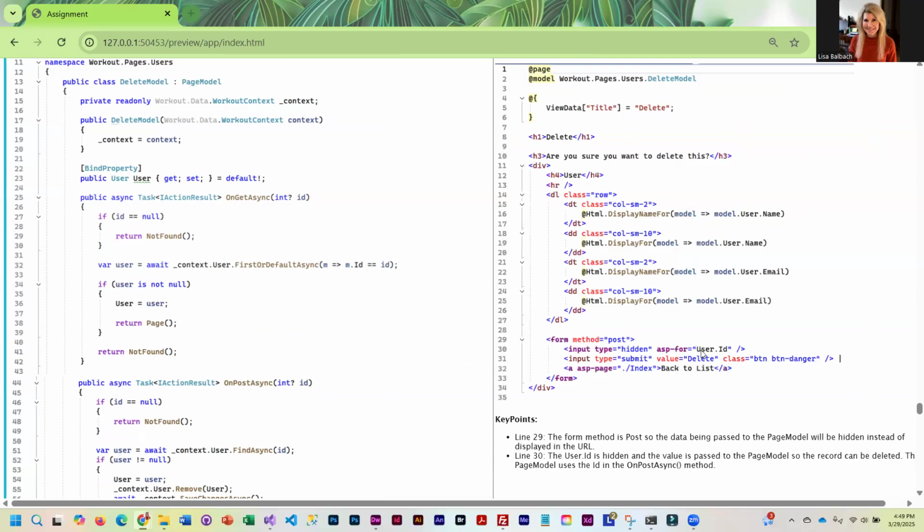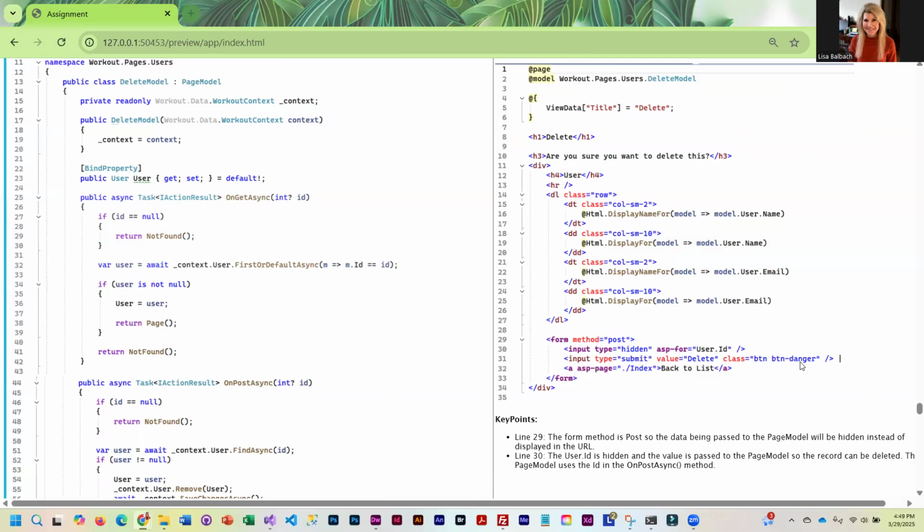Okay, and so we're hiding that. They don't need to see it. Okay, and then the button that they see is called delete. And you can see we have button that formats it like a button, and then the coloring is button danger, which is red, which I normally leave alone because deleting is dangerous.